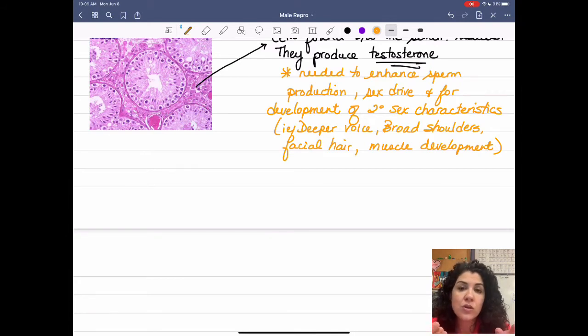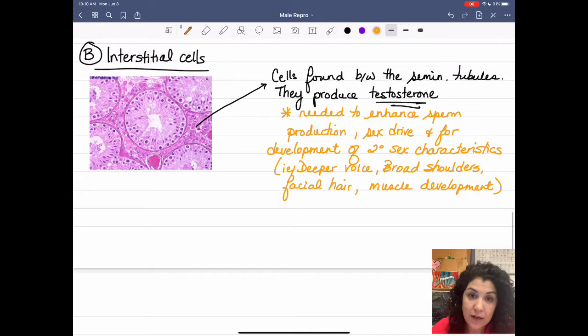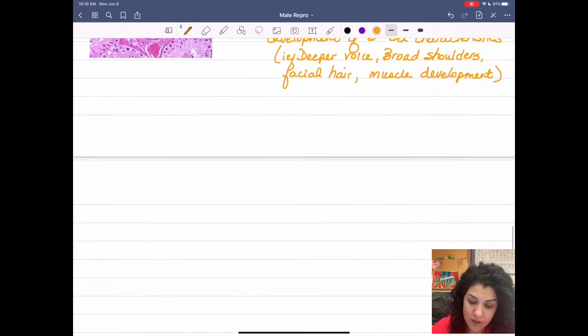So when girls go to the gym and think, oh my gosh, if I start lifting weights I'm going to get ripped, like I'm going to look like a dude, it's not going to happen, because we don't make as much testosterone as males, and therefore we can't get as ripped as guys do naturally, okay? So for guys, testosterone is what helps with bone development and muscle development as well, and secondary sex characteristics, okay?